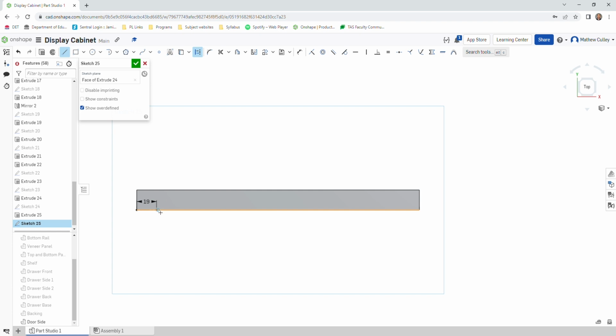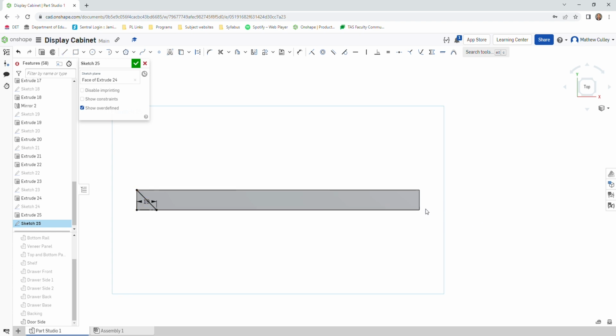enter, and then I can come up here. I'm going to join it to this corner, but before I do, I want to change it back to a normal line. So I'm just going to press Q, and that line should go solid. It has, and I just left click on that corner and hit escape.